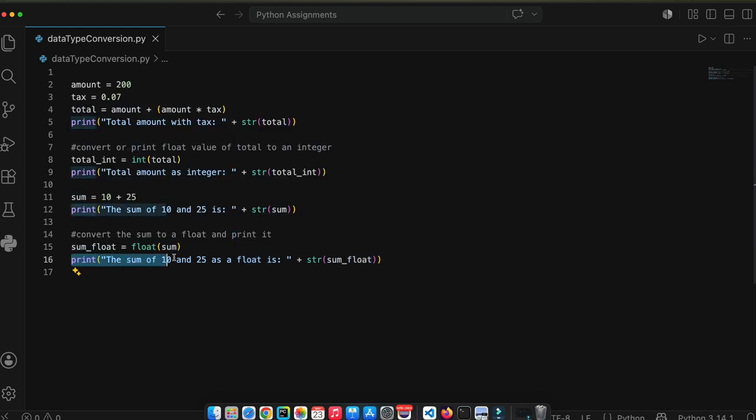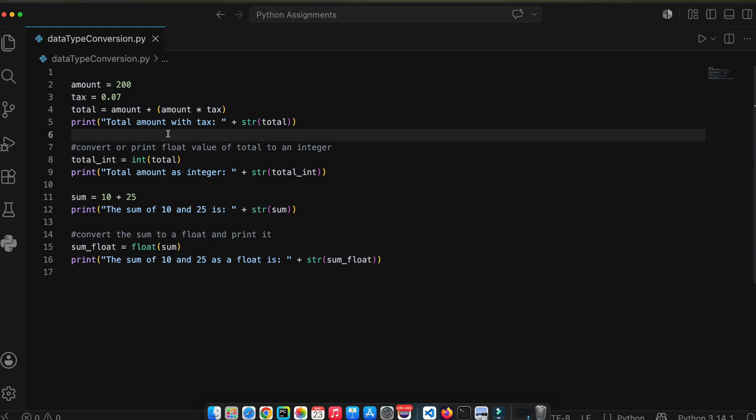So this is the syntax and this is the process of converting float into string, float into integer, and integer into float. Same variables, same process, I'm going to compare how it works in Java.